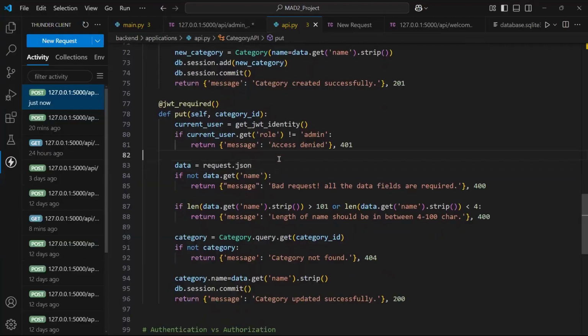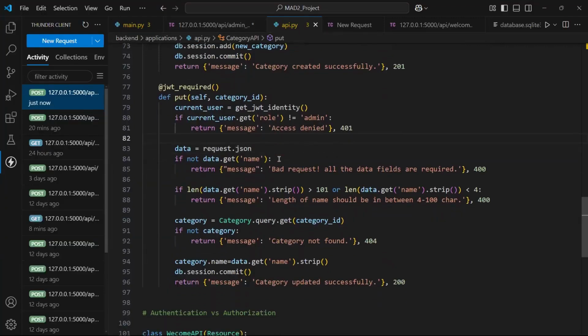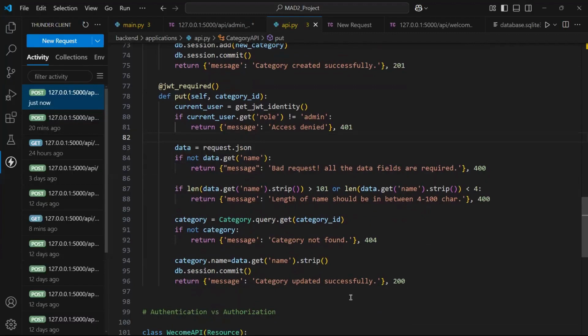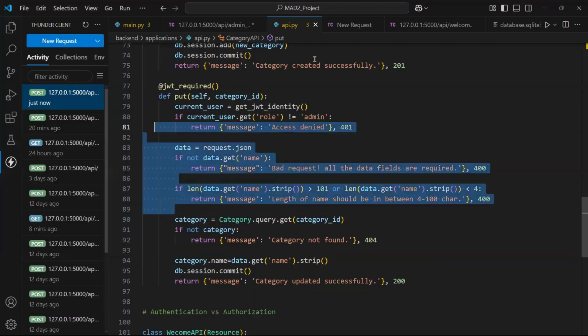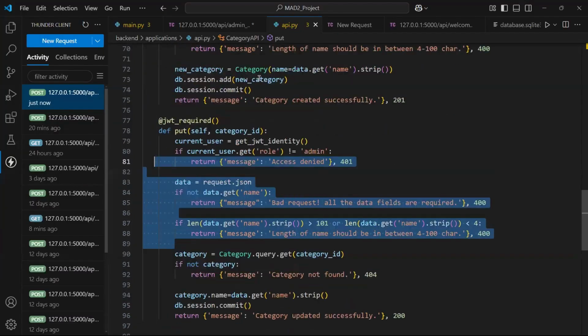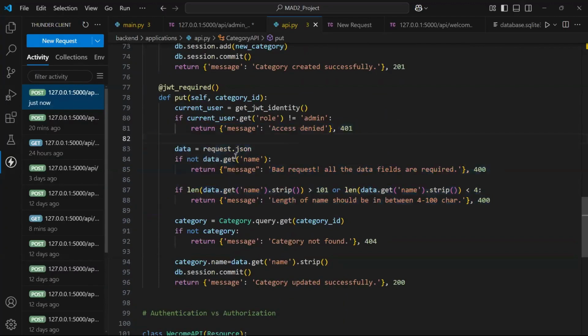So if this is clear, I will quickly create the delete one also. Any doubts on this point? This is pretty much the same thing we have done in the creation of the category. We are checking if the data is there and whether it's valid or not. Then we are checking if the category exists or not.